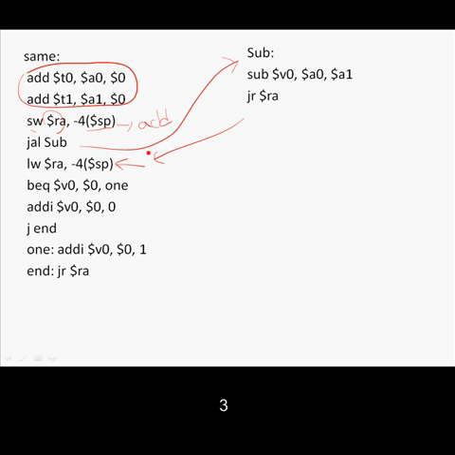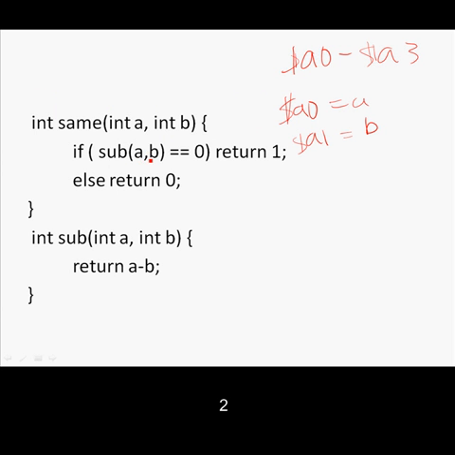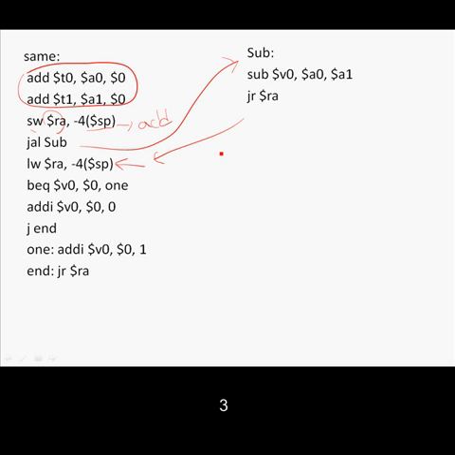After you do it, this program compares the returning value from sub with 0. After you come back from sub, by the convention of the registers, v0 or v1 is going to have the returning value from the function. So that's why you are comparing this v0 with 0, because v0 has the number returned from sub.